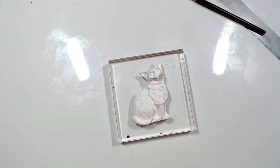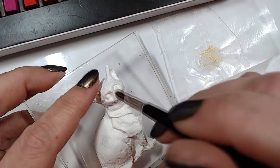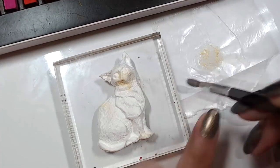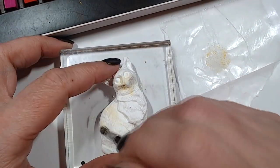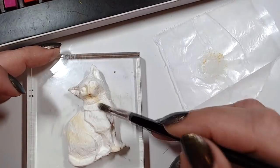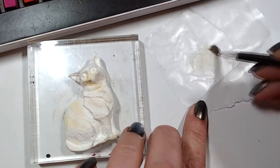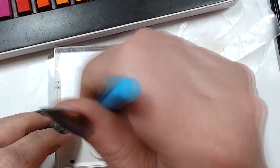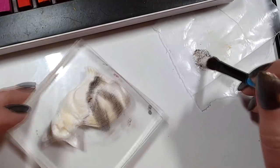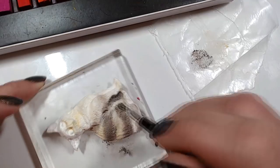Now let's do a tabby cat. For a tabby cat, I'm first mixing a little bit of white with a little bit of the lighter beige. I'll do the face and the tip of the paws first, then make stripes with it. You'll notice the little indentations where the fur is, so you must make paintbrush movements in the direction of the fur so the chalk pastel powder goes into all the little recesses. Then once you've done the tan part of the tabby, take a little bit of dark gray and do the other stripes.